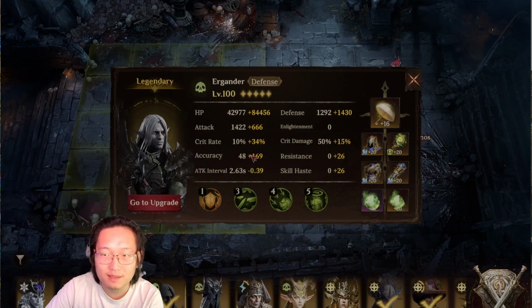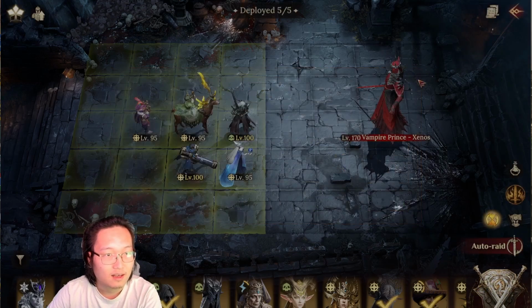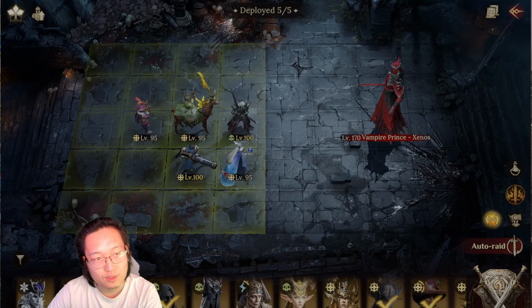But I do recommend using a tank that can self-sustain, which means a tank that doesn't need a healer. There are many tanks in this game that can do that. If we're talking about easier stages, I think Fur Bath can also potentially work. And then you're going to need 3 DPS. In this team composition, it's just 3 Radiance heroes.